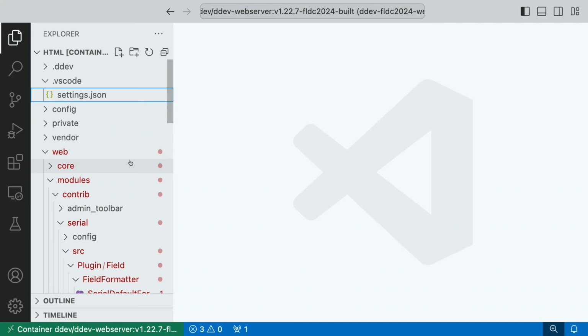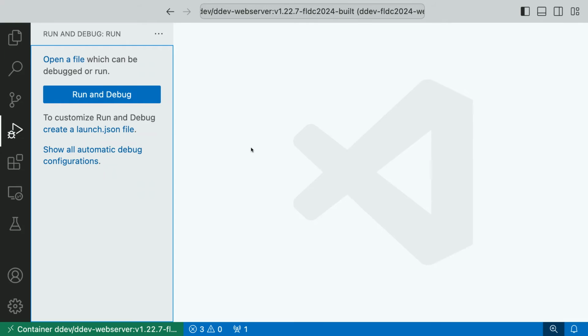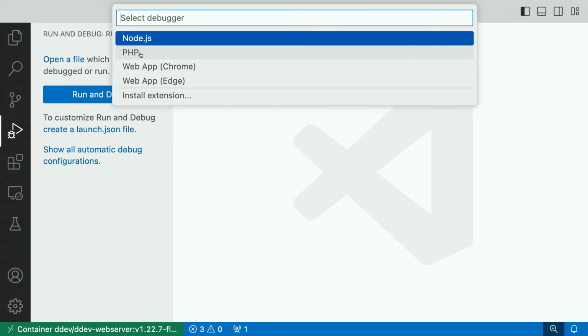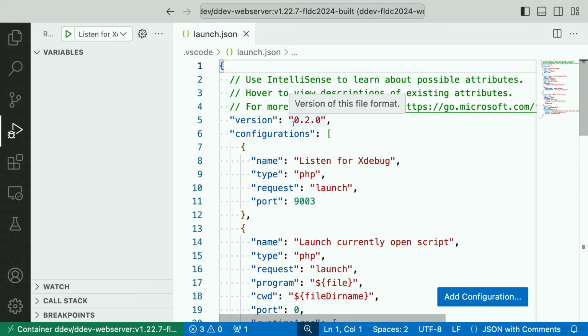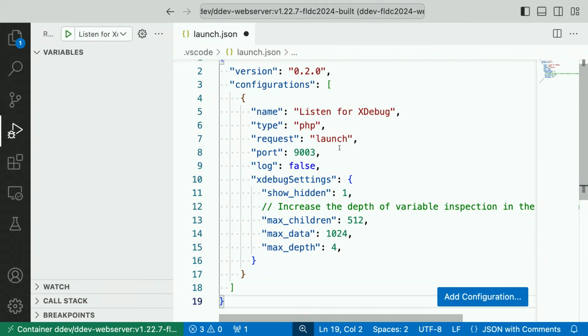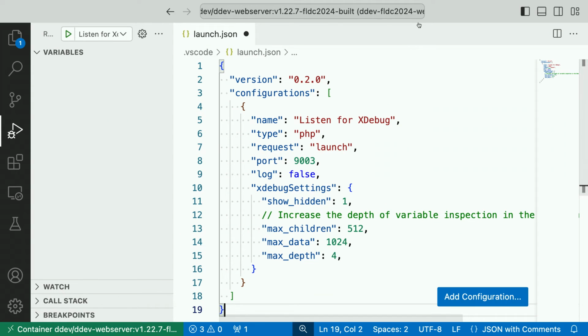All right, so when you want to use Xdebug, you have the extension installed. You come here and it basically says, you've got to open a file. We're going to open up the index.php in a second, but we want to create a launch.json file. And this is basically us telling VS Code where the debugging information is coming from. So it's actually a pretty simple file. We're going to do PHP debugging, and it'll give you all of this stuff by default. And you're looking at this going, oh my gosh, and I've got a headache looking at it, but just delete all of it and replace it with what I give you. And that's the whole file right there.